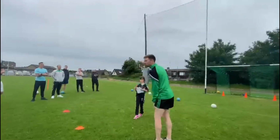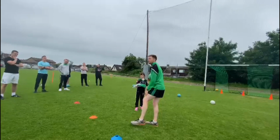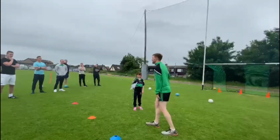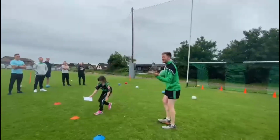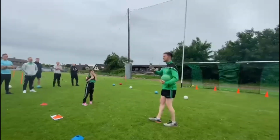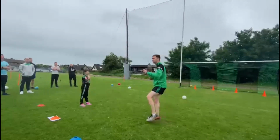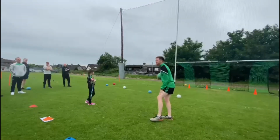With my own son, I would just talk about a star sweet foot. I'd say to him, you're trying to score with your star sweet foot, let me see your kicks with your star sweet foot. And straight away that stuck. He's known that term since he was three, he's known what foot is the star sweet foot. For me, it takes away any stigma of, I can't do this with this hand, or it's harder for me to do things. If you call it something they love, like their club name, it sticks well.